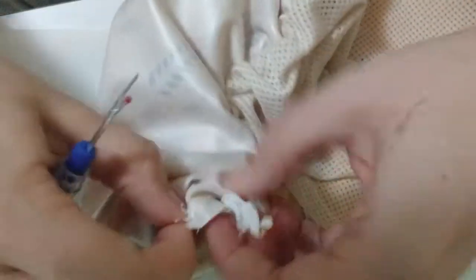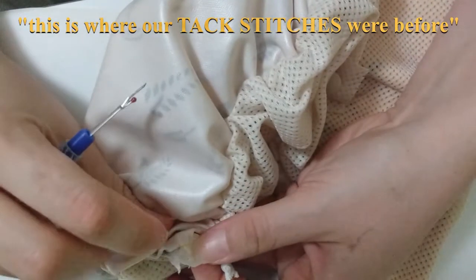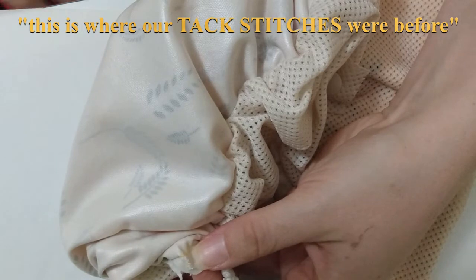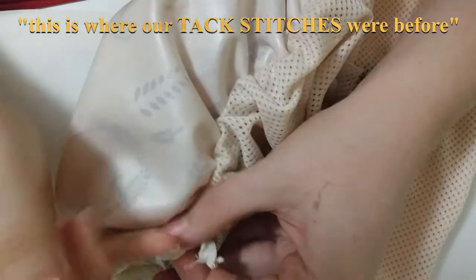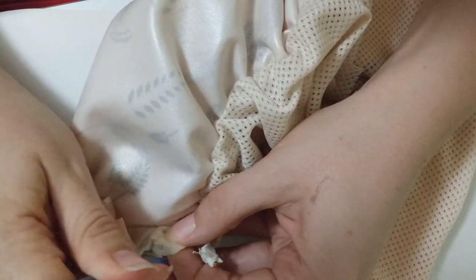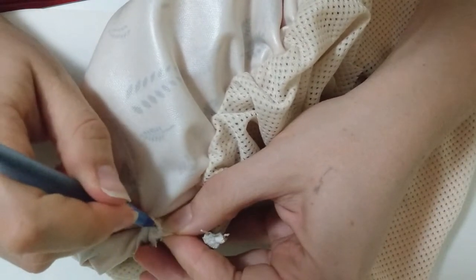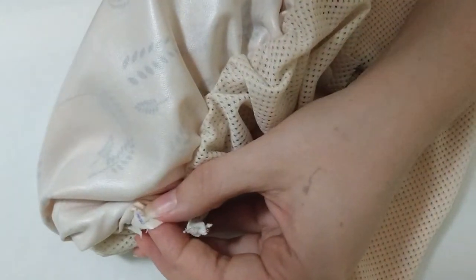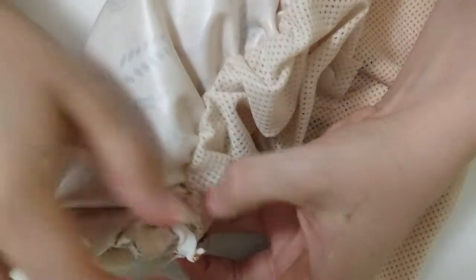Okay, so this is where our seam allowance was before. So I'm going to take a pen, and I'm going to mark down where it was. Come on, pen. There we go. Because that's where we're going to put our new elastic.